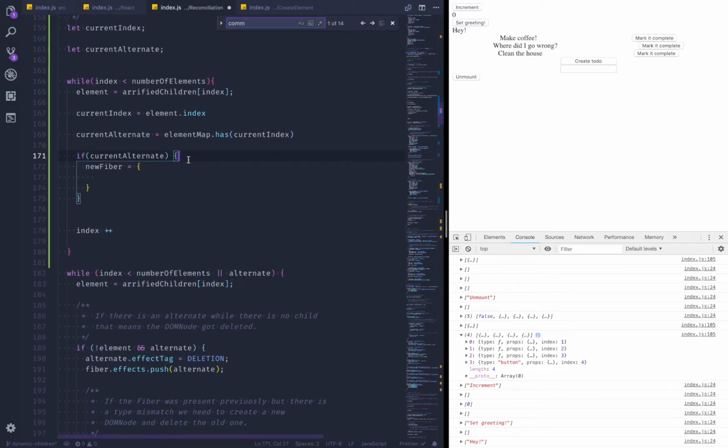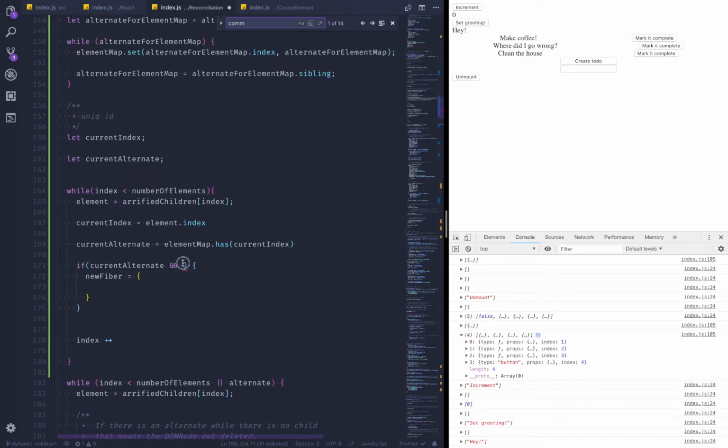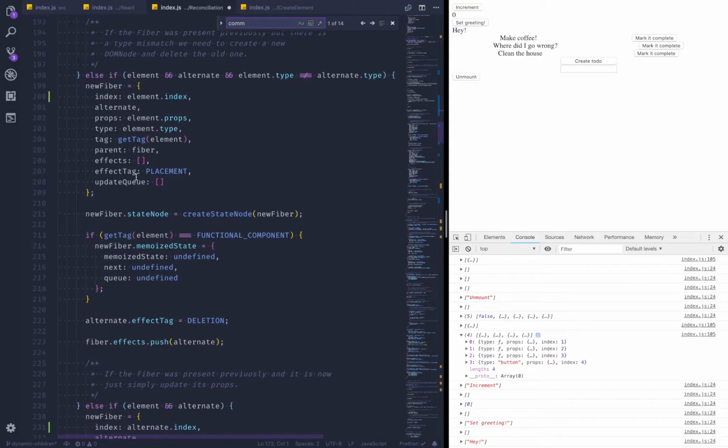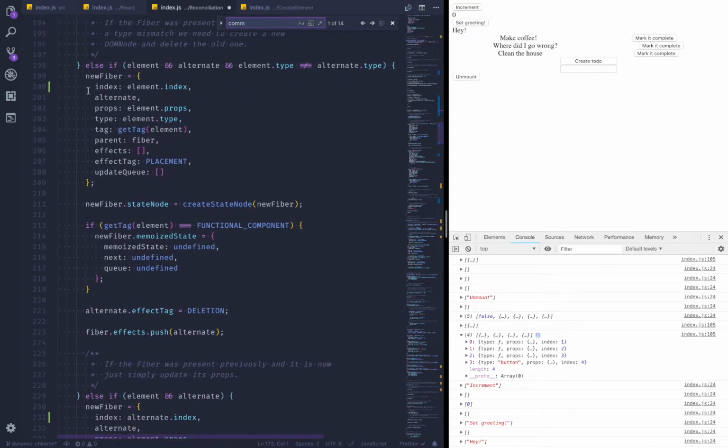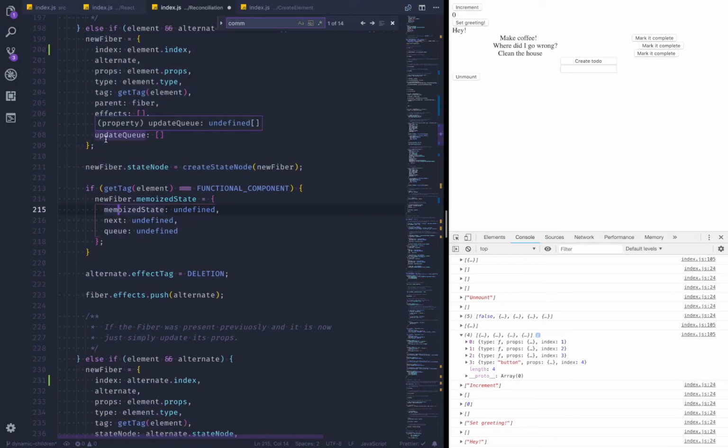So if current alternate and element.type, and it's a current alternate, I'm gonna use this current alternate.type not equals, then we need to have this kind of logic, which is quite daunting.